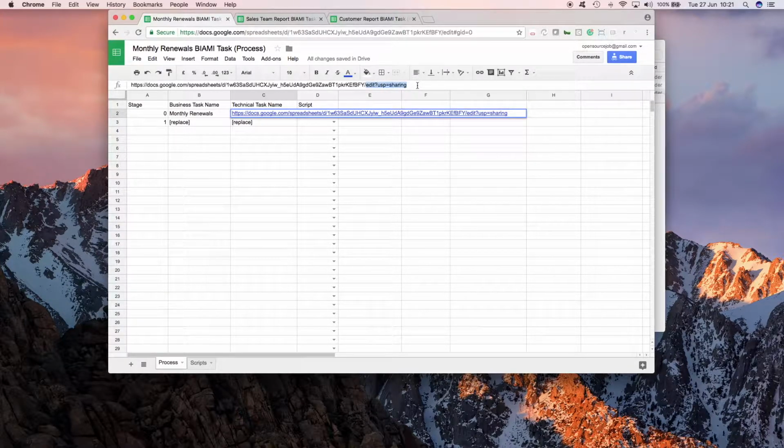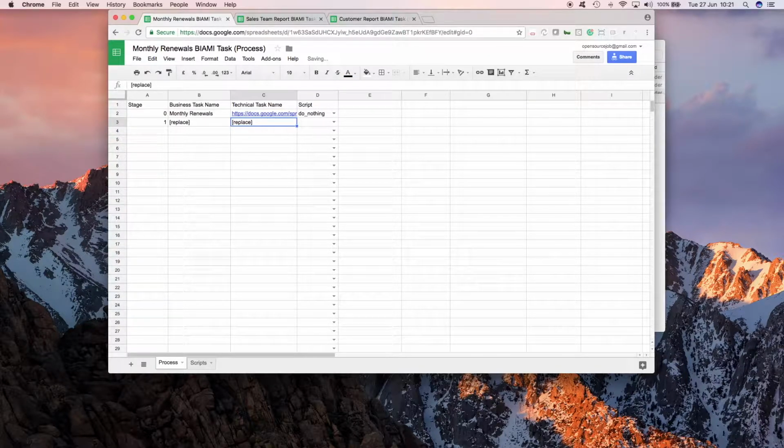So what you just need to do, you need to change the end of that link to point to the export to the TSV format of the file. That's what you do in a script for stage 0. We recommend actually not to do anything. You could, but a good practice is not to do it.